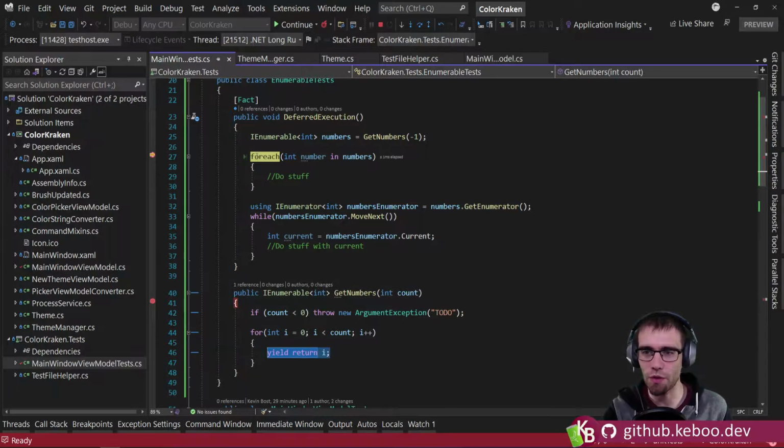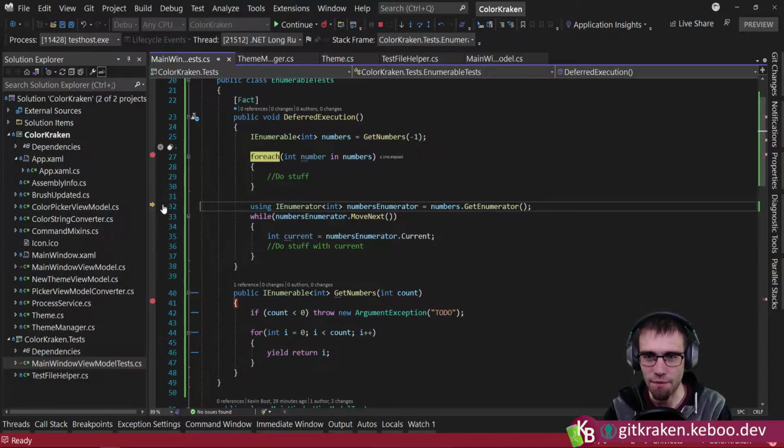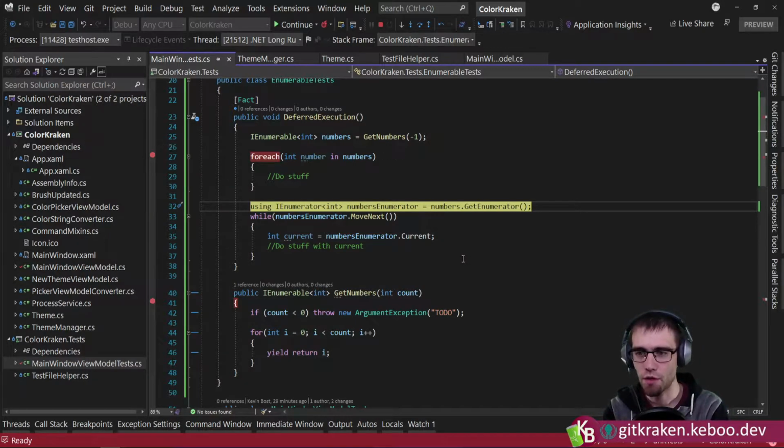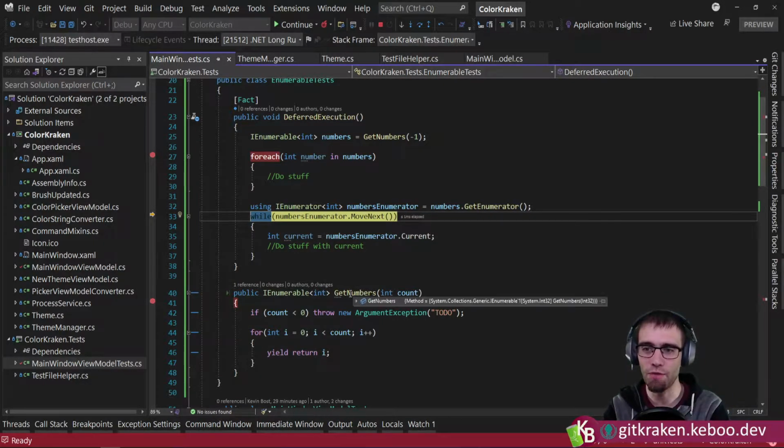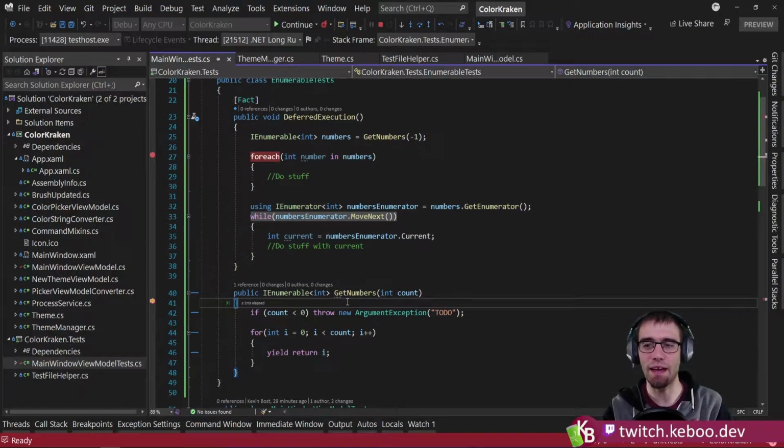So once we do the foreach, that will start iterating. Down here, the iteration would happen on the MoveNext. So I'm just going to skip that foreach and jump down to here. You'll note getting the enumerator doesn't cause a problem, but as soon as I call MoveNext, now we jump inside of it.